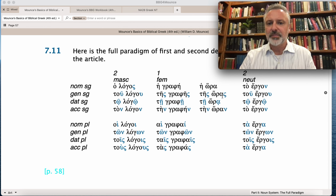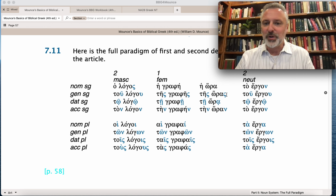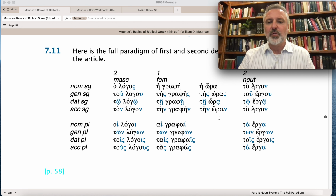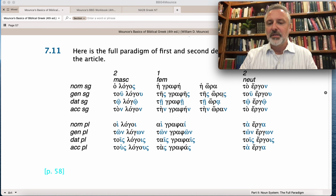But look over at horas. Horas is really interesting because you have an alpha sigma here as a genitive singular. And because it would also keep the alpha iota, it would be horai, horon, horais, horas. And down here, the alpha sigma ending in the accusative plural is the same as the genitive singular. And so there can be a little ambiguity to the ending. The endings are essentially identical for these alpha stemmed nouns.